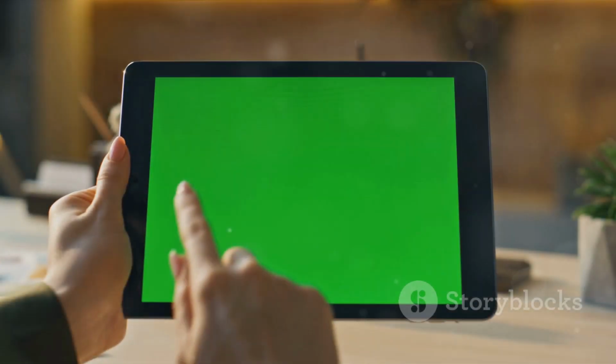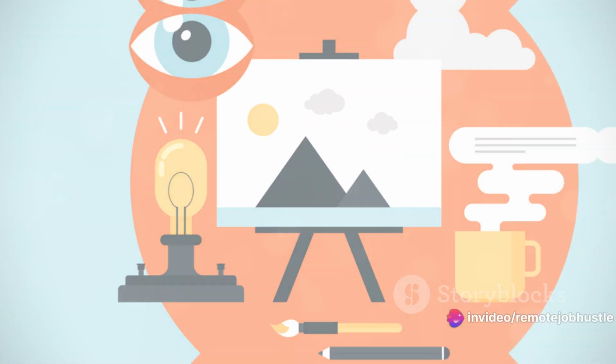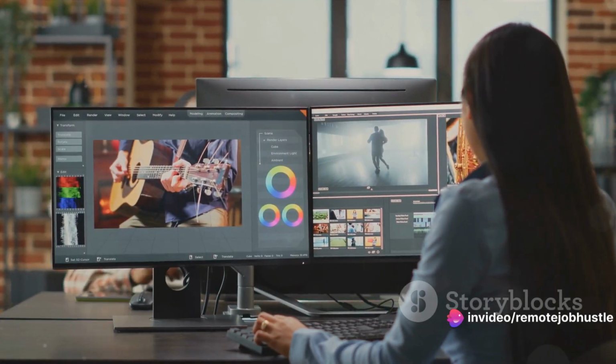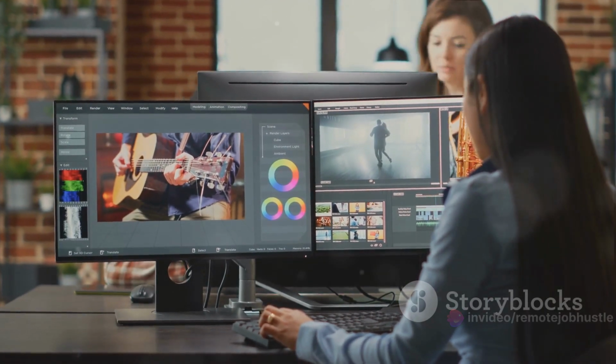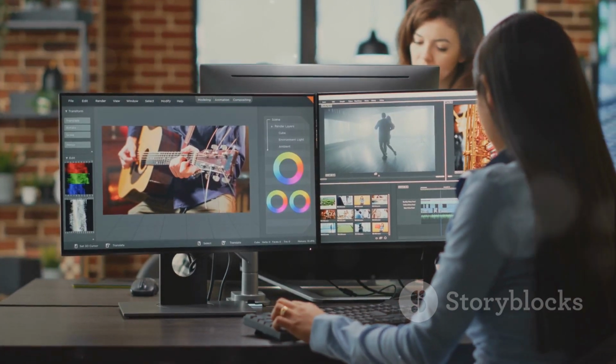Once you've created your template, duplicate it for each section of your script in Google Sheets. For step 7, customize each of the duplicated designs. Edit the text boxes to match the corresponding section of your script. Feel free to change visuals and adjust layouts as needed to keep your viewers engaged.